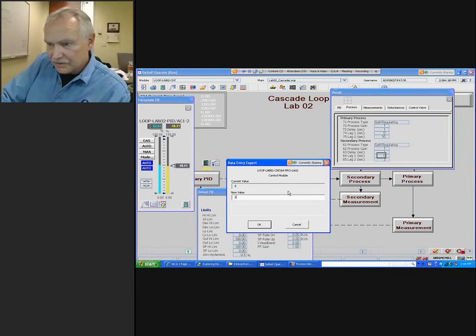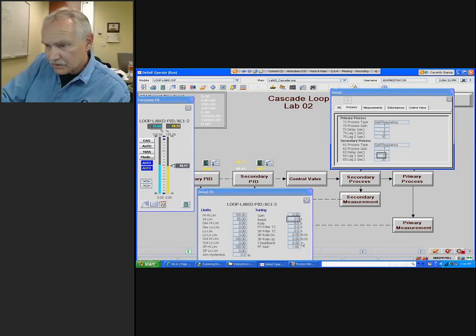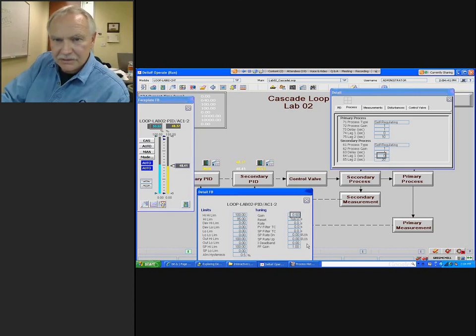And now we're ready for the big change in the secondary process to integrating. The control valve still has 5% deadband, and we're in the single loop case because we're in the auto mode. While we're waiting for that response to develop, let's go back to the Deminar slides.